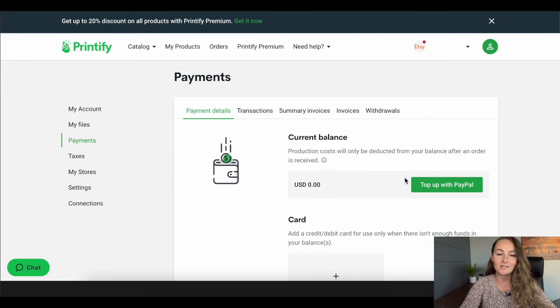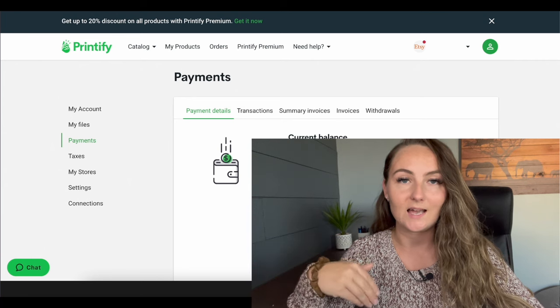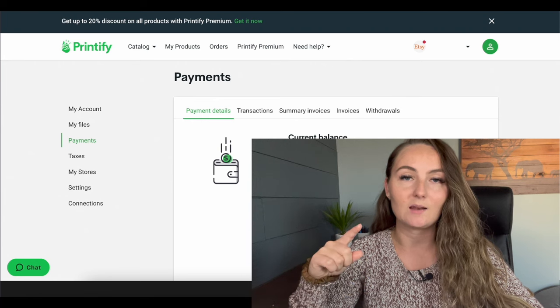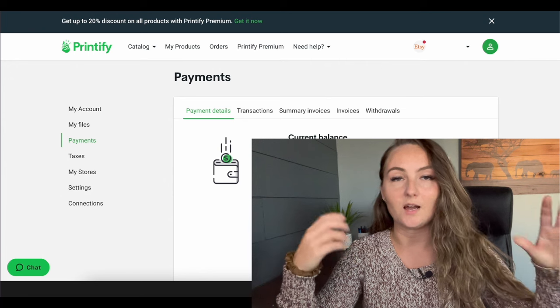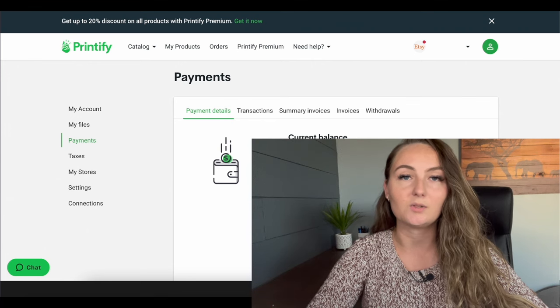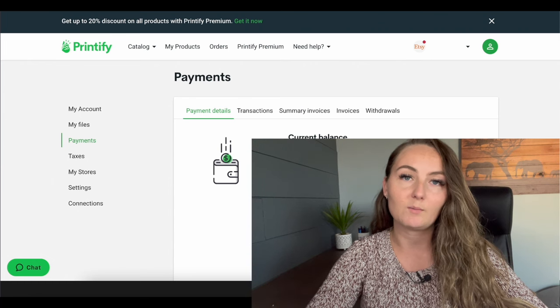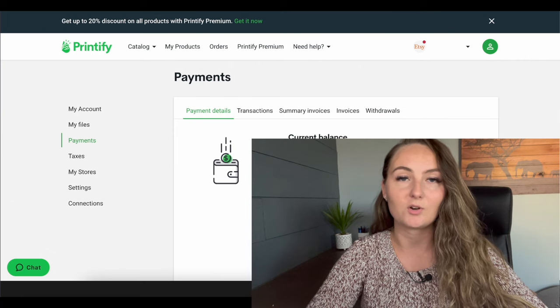Come here and click on the little green circle to set up a few settings you want to have in place when you first open your Printify account. First, set up your payment details — go to Payments on the side and add whatever credit card or debit card you'd like to use to pay for the print-on-demand items people order in your store. You'll get a sale on Etsy, Etsy will take out their fees and pay you the difference, then you pay Printify for the shirt to get made and shipped to your customer. I would recommend opening a cash back credit card if you're able to, so you can get cash back on every purchase you make for your business.